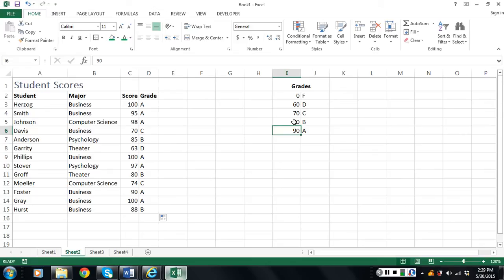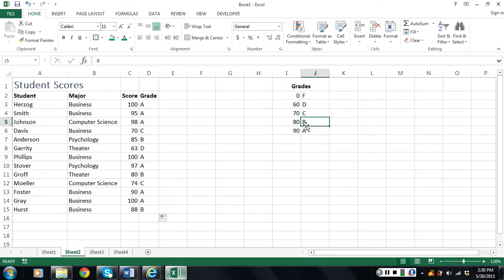Let's look at another one here. Let's try 88, for example. Why is 88 giving us a B? 88 is closer to 90. That's true, but 90 is over. So that's why it's giving us a B here, because 80 is the closest to 88 without going over. You see what I'm saying? 90 is over. That's why it will not give you an A with an 88. It will give you the 80.